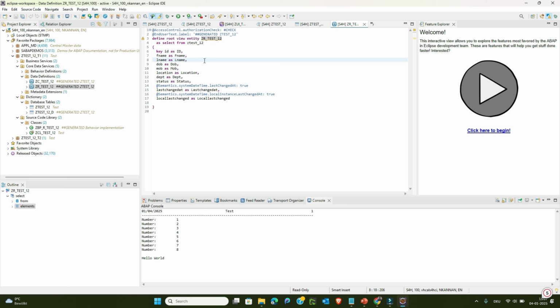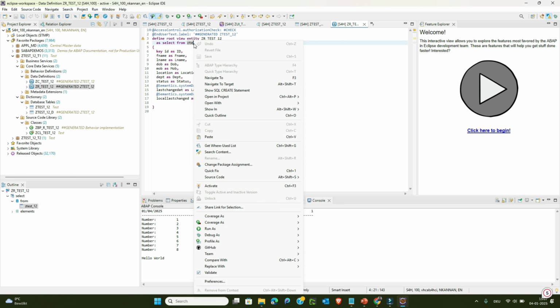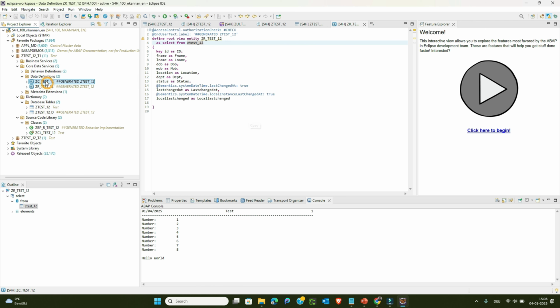And in SAP we use where-used lists, right? To check the where-used list, simply right click, and then you see get where-used list. This is how we look for where-used lists to see where the objects are used. Otherwise, you can also right click here and then check the where-used list. Okay, so now it selects the data from this one.